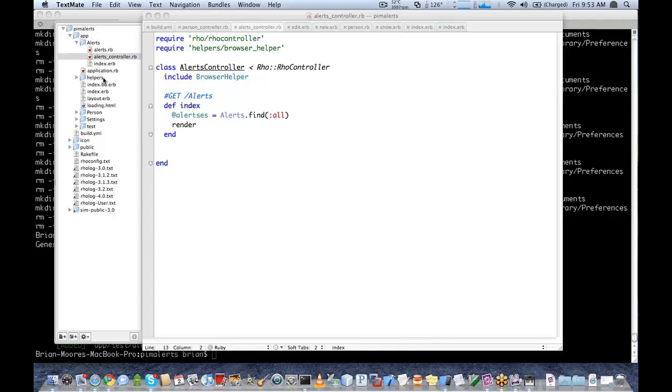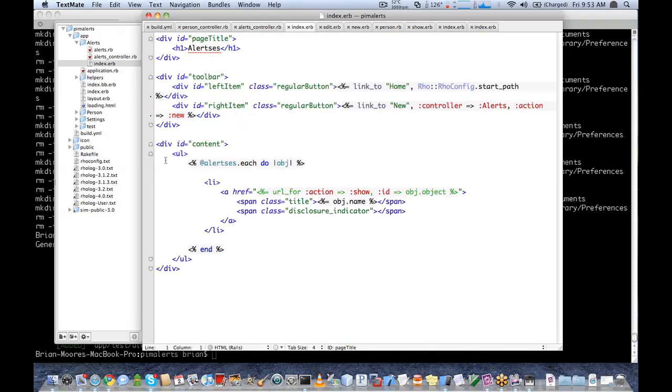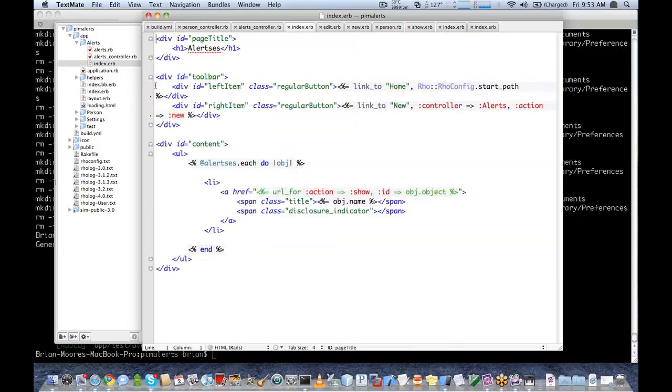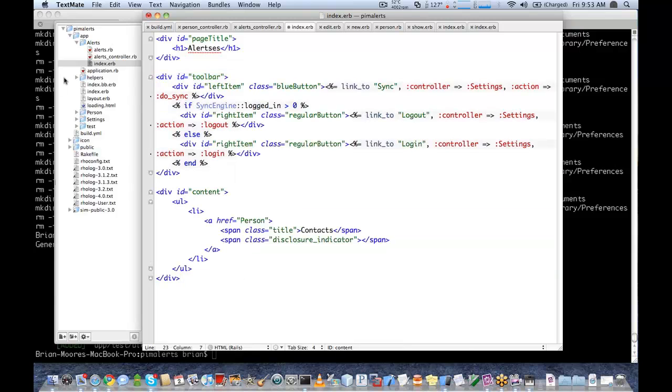And in our main index ERB, we're going to change this to have it look like our first index page. So we're just going to copy this content here and put this here, because it's going to be very simple content. We'll go to our index ERB and make sure we have a link to that.